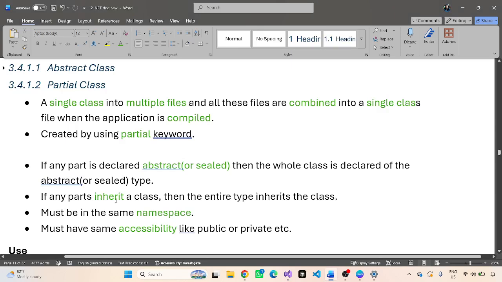Okay. If any part inherits a class, the entire type inherits the class.